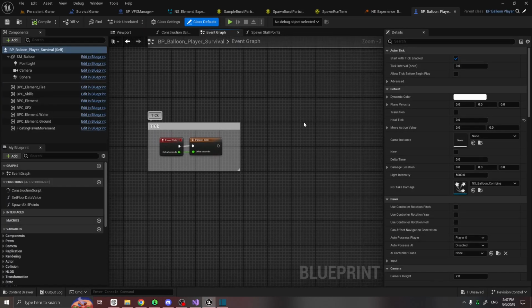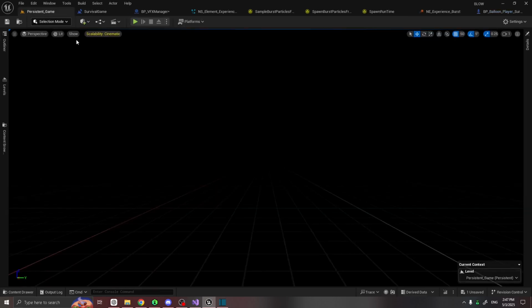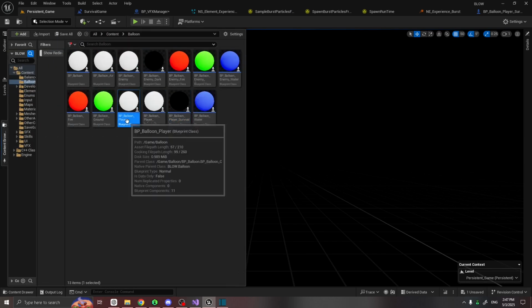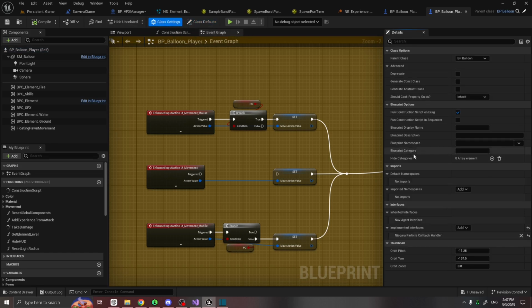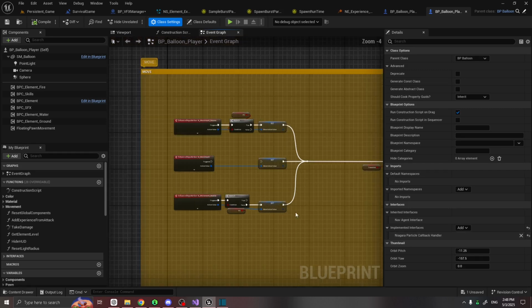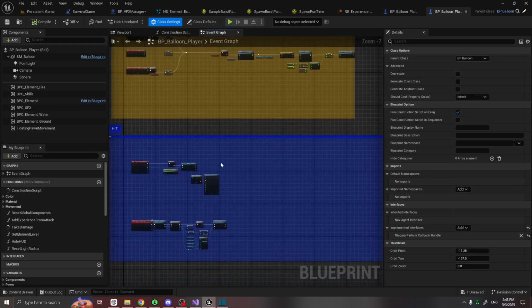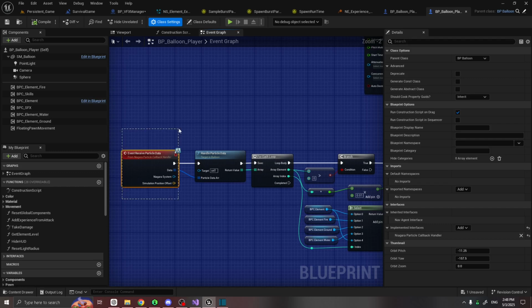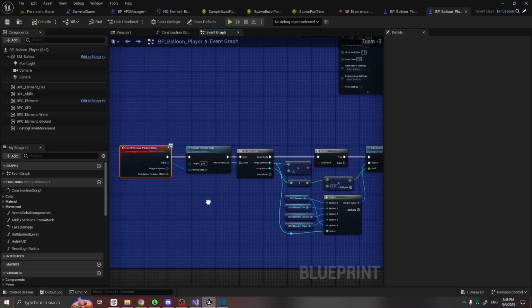And since I started explaining about exporting data to the player, for that you can enable in your player class settings, implemented interface, and search for this Niagara particle callback handler, and then you will be able to use this event receive particle data, which is gonna take particle data array.